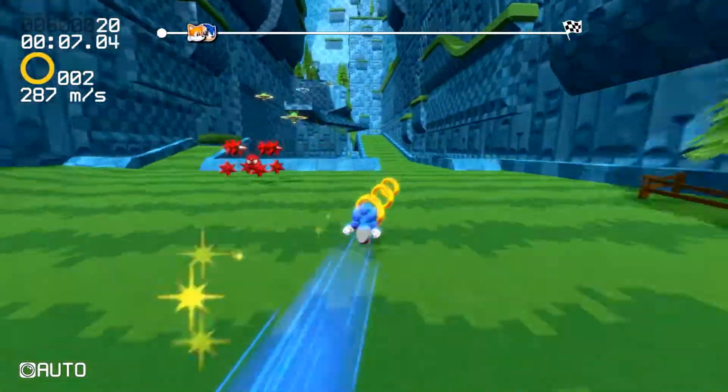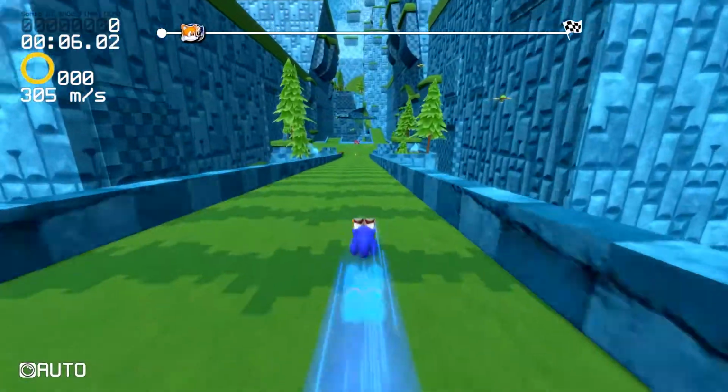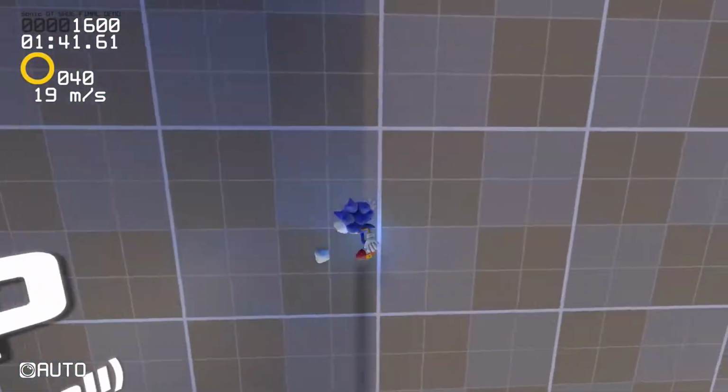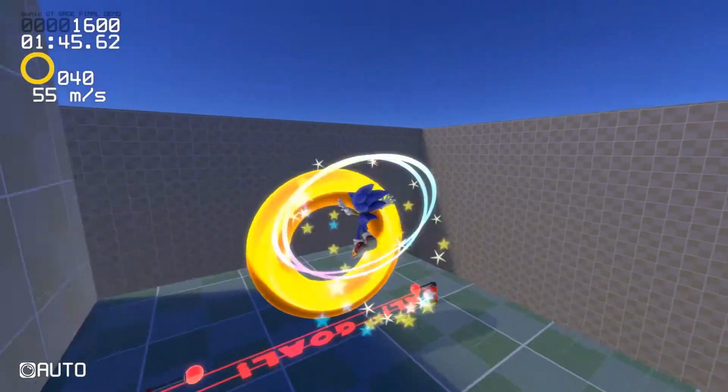It's still a great way to gain speed when going down a slope and didn't need any tweaks to fit GT's gameplay. The wall jump has also been implemented. If you find yourself going the wrong way, sometimes a well-timed wall jump is all you need to get going back in the right direction.